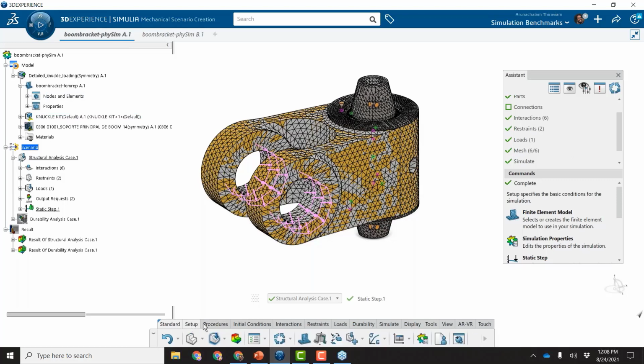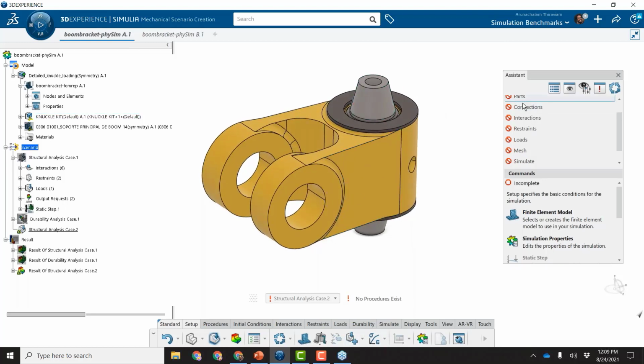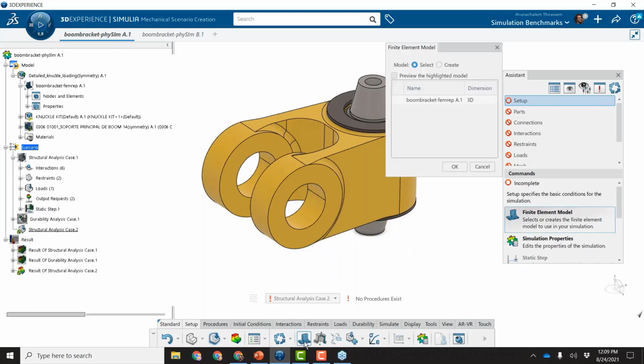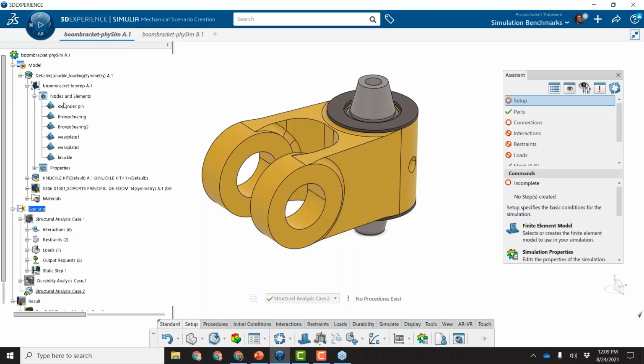Now, let's say you want to set up a new analysis. You can go ahead and just interact with this action bar, create a new analysis case, and essentially go about setting up this finite element model. The first few steps are essentially specifying a finite element container. For that, you have buttons in the action bar to specify an existing container or create a new one. Since I already have the mesh and the material properties assigned, I'm selecting an existing container. That way I'm able to reuse an existing finite element model for different analyses of the same parts.